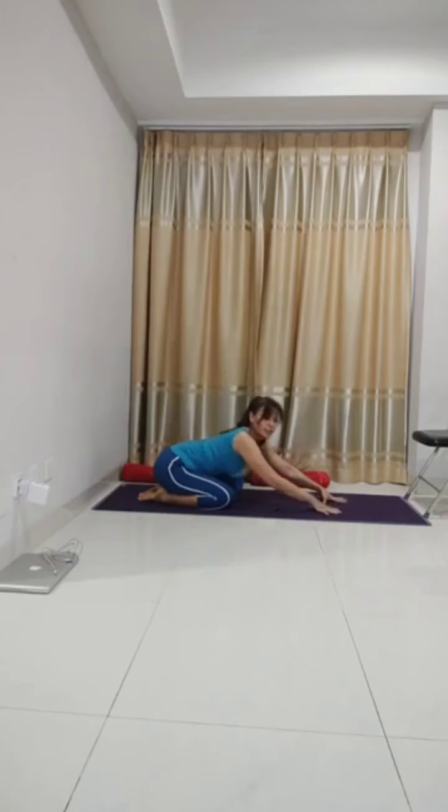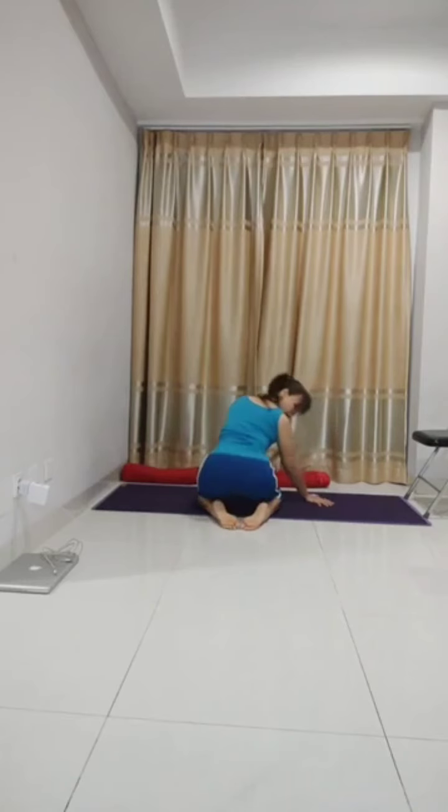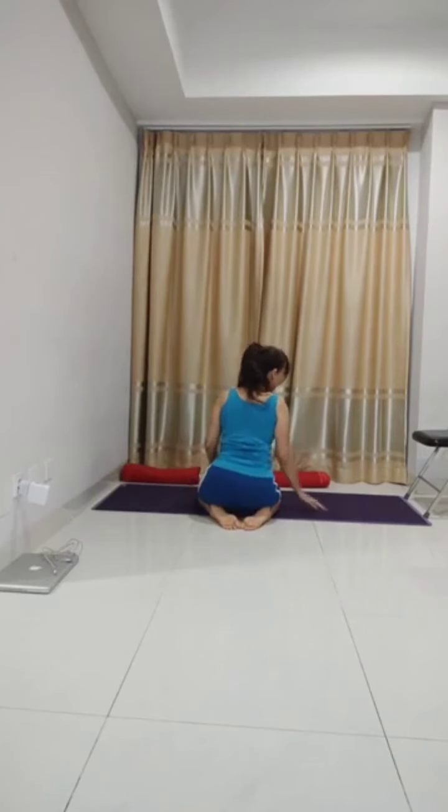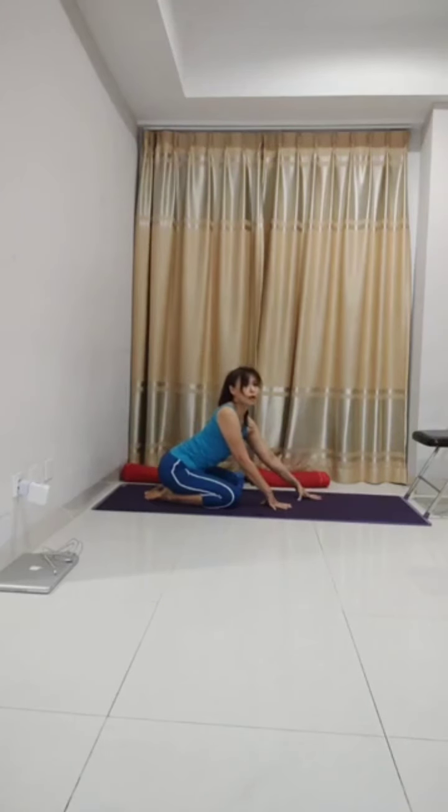Child pose is like this. How to do this? Look. Be close together and separate your kneecap. Separate your kneecap and then slowly forward, without lifting your heels. Just lengthen your spine and relax.